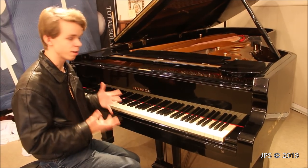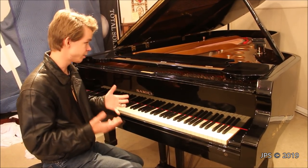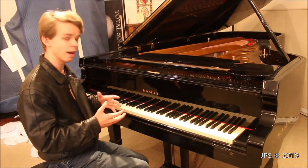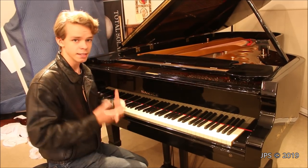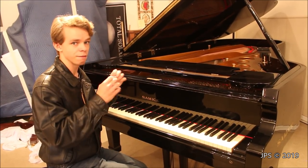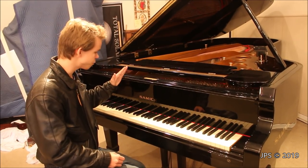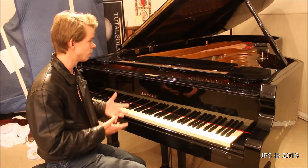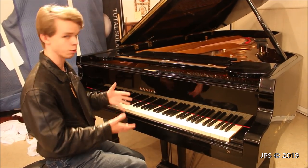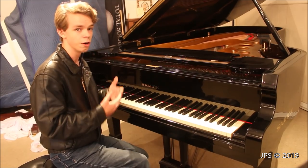In person, this piano has a rather bright sound, but it's possible the recorder might pick it up differently. This piano might sound really bright on the recording like it does in person, or it might have a slightly more mellow or rich sound. What I'm hearing is that this piano has a rather bright sound, very much like Yamaha pianos of the time. Today Yamaha is going towards a more rich, more mellow, more Fazioli-like tone. But back in 1990, Yamaha had very bright, very powerful, and very loud pianos — focusing more on loudness and brightness rather than subtlety and richness of tone. That's another reason I feel this Samick concert grand was competing with Yamaha's concert grand of the time. The badge on the inside is similar, and the two braces on the underside of the lid are identical to the way Yamaha uses them. The sound of this piano reminds me of Yamahas from the 90s.